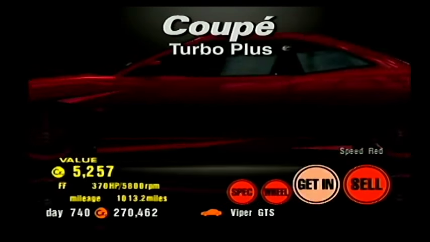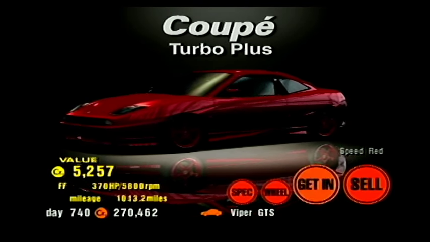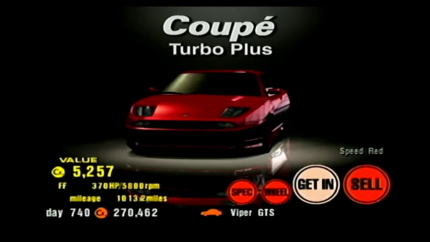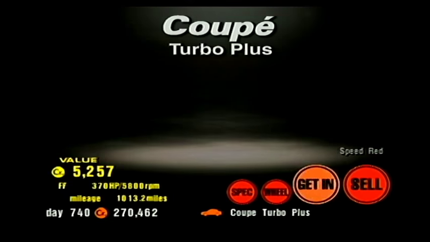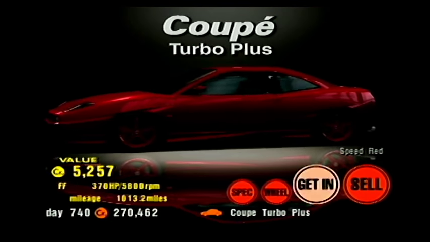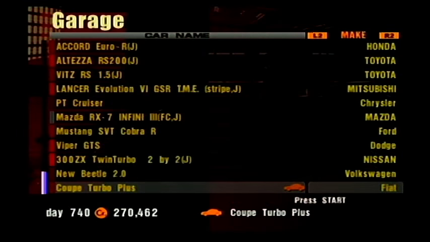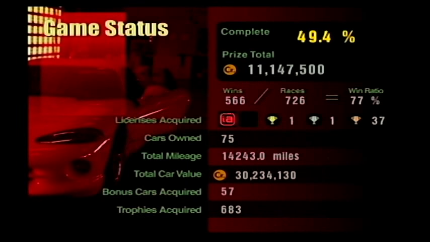And the Coupe Turbo Plus. That was the first car. You can tell because it's obviously got quite a bit of mileage, and we bought this brand new. 1013.2 miles. No, I hit back. So apparently, Circle keeps putting me back there. Oh, triangle. Okay. Game status.